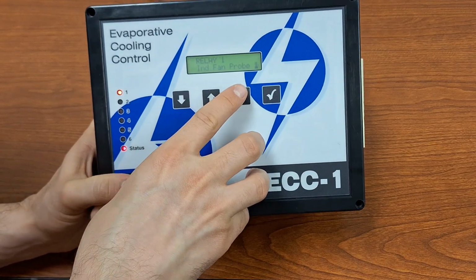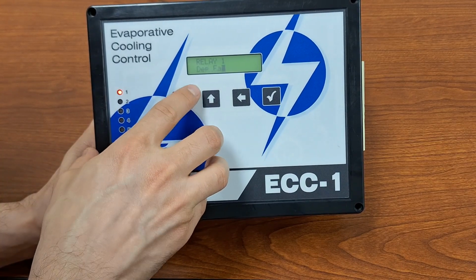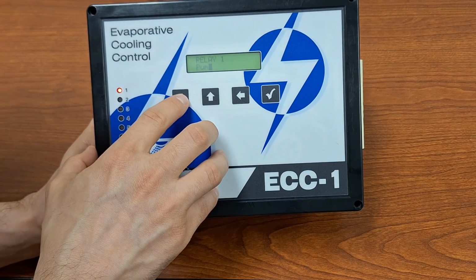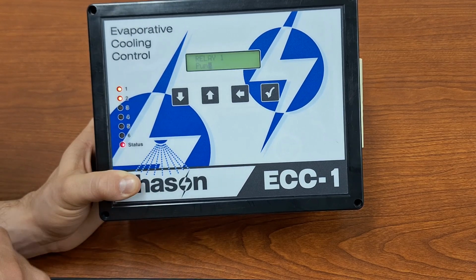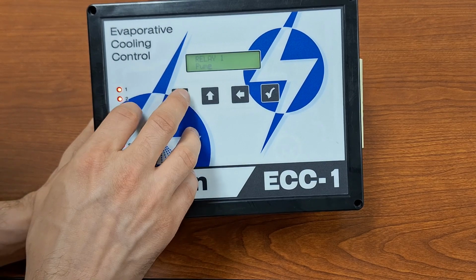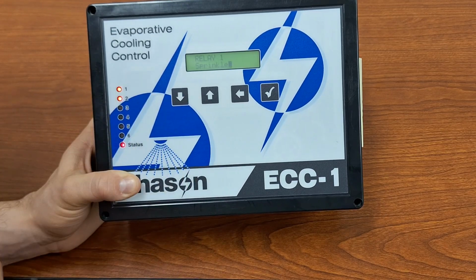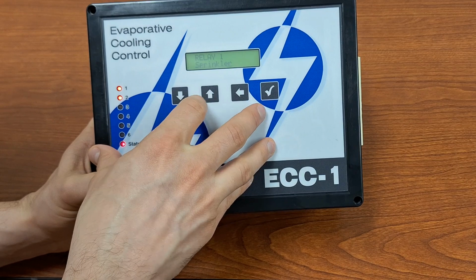You can have an independent fan running off of probe number 1. Same sort of idea, just off of the other temperature probe. You can have a dependent fan, which means it is going to be running with your misting and fogging cycle. It'll be dependent. You can have a pump, which, if your system needs to be pressurized before you turn on your misters or foggers, you will need to set up a relay as a pump to pressurize your system. And of course, we've got the sprinkler or mister fogger, any sort of water output. That's what you are going to configure your relay as.